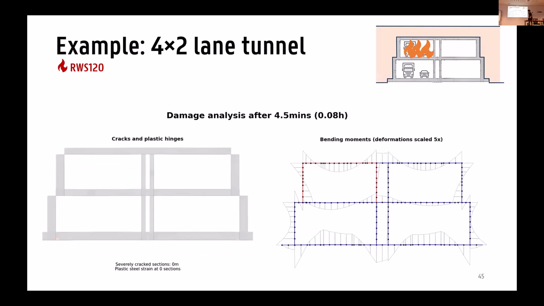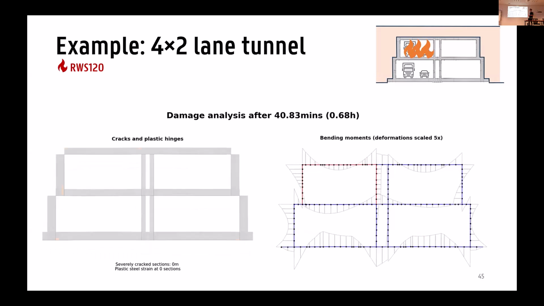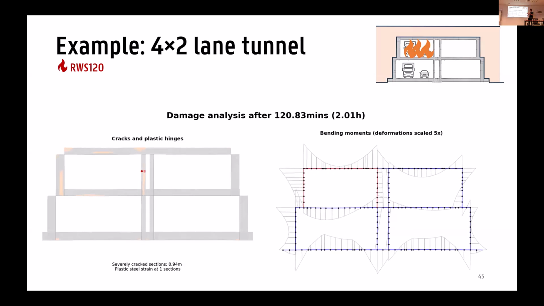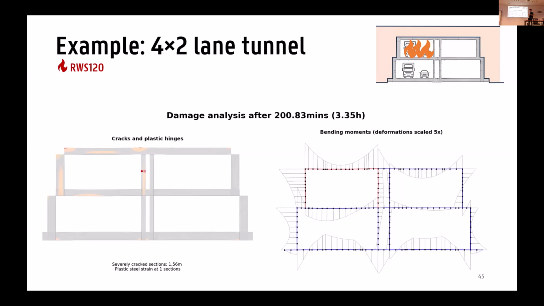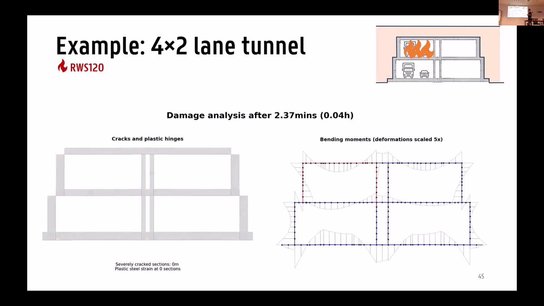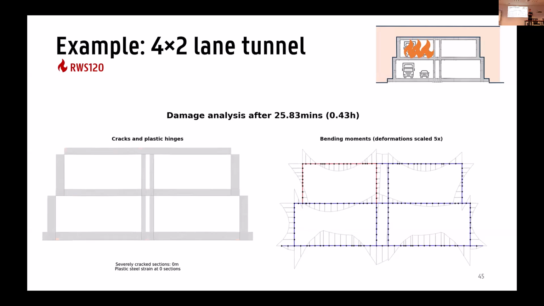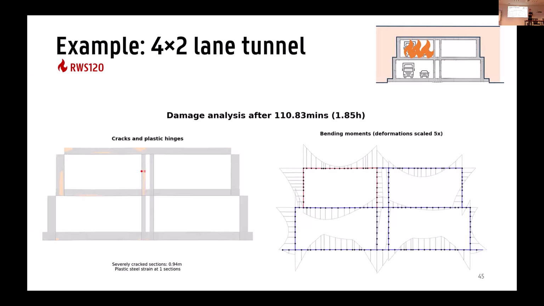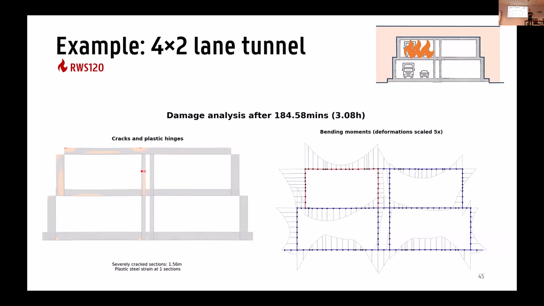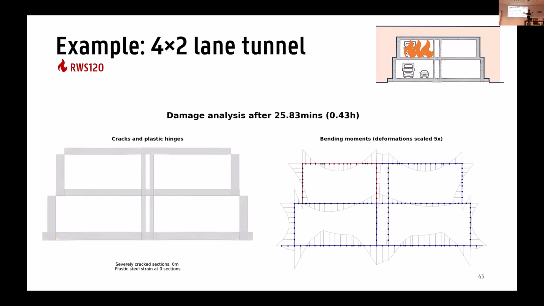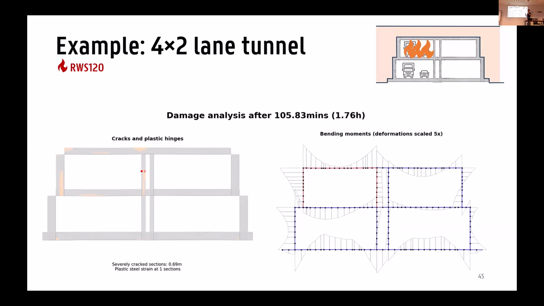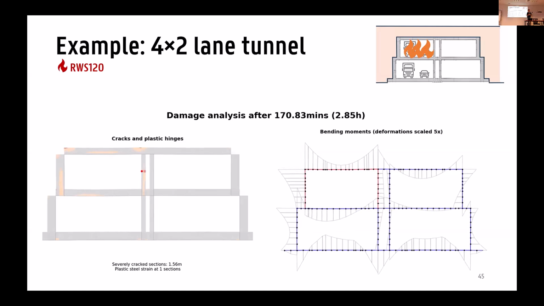If we then look at the damage, we can again try to plot the cracks and plastic hinges. We see that initially during the fire, this is very limited. There is some cracking, but not too severe. And then after about 1 hour and a half, so 90 minutes into the fire, we get a plastic hinge in the inner wall. That's an area which is not protected, so it's not too surprising. But it was nonetheless interesting to see that even though some measures have been taken to protect the structure, we can get damage in the form of a plastic hinge in this tunnel. And again, even though this tunnel is being protected with passive fire protection, we get large force redistributions, and because of that, you can have the formation of these cracks and plastic hinges.